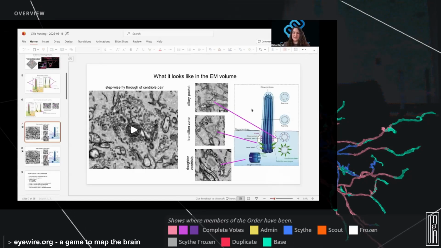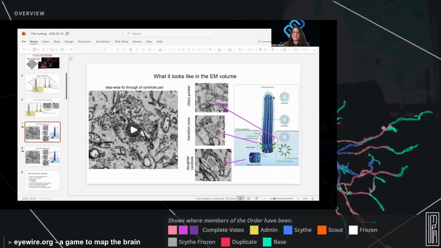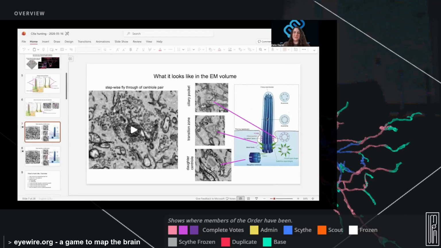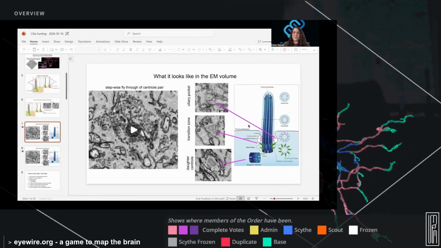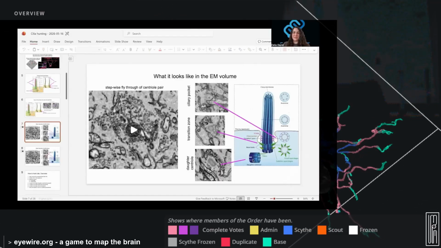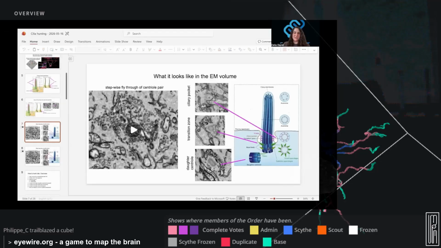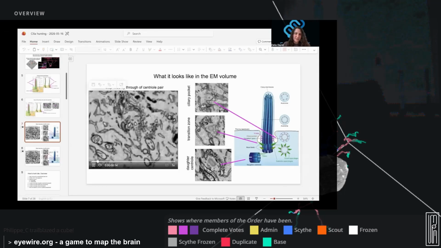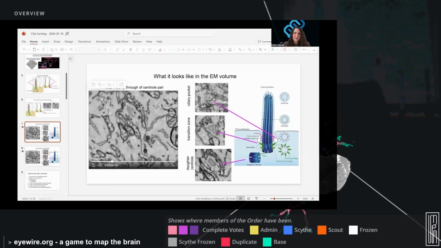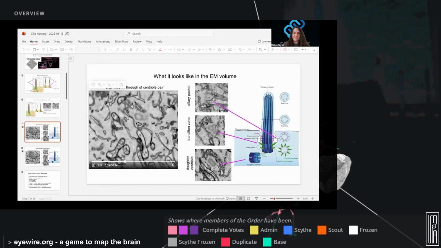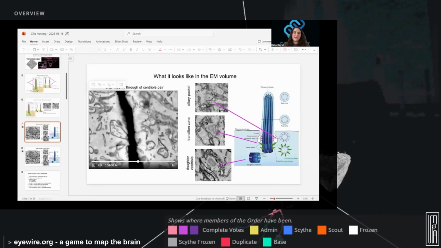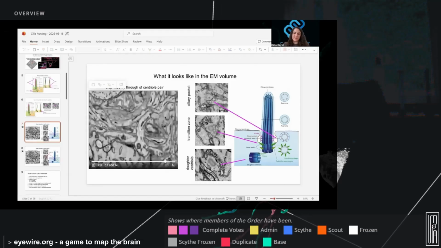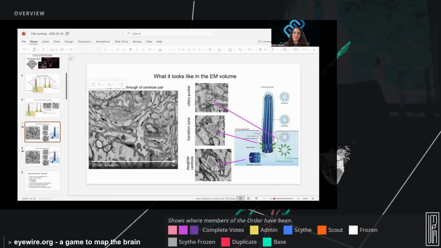As I'll show later, sometimes they're pretty obvious and easy to find. Sometimes they're definitely not easy to find, and sometimes they don't project out of the soma, and you're only going to be able to see the internal centriole and basal body inside the cell. I'll try and play this movie and see if it works also. So here's an example of just going through the slides, and you can see the cilium exit the cell over here. So that's what you're going to look out for.